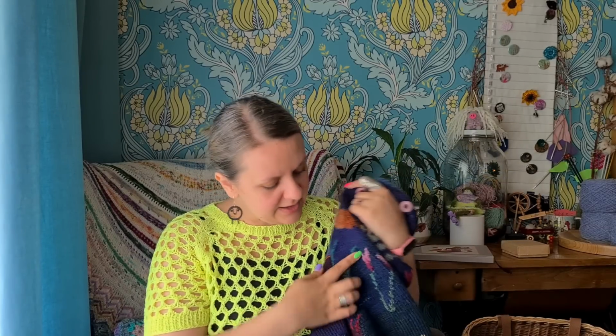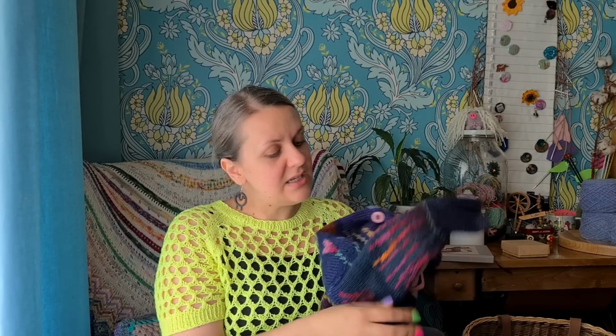Yes, it's been very much loved, and it has signs of use, but who cares? It's a piece of art. I'm gonna cherish it. I'm gonna treasure it. Has a little bit of felting here, but I think that's what adds to the charm. It has lived, and it will continue to live with me, because I'm gonna wear it. I'm not gonna display it on the wall. I'm gonna wear it, and I'm gonna love it.